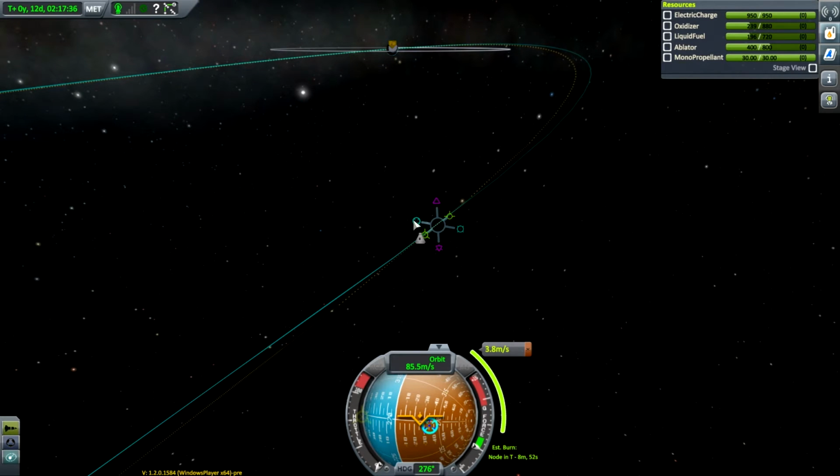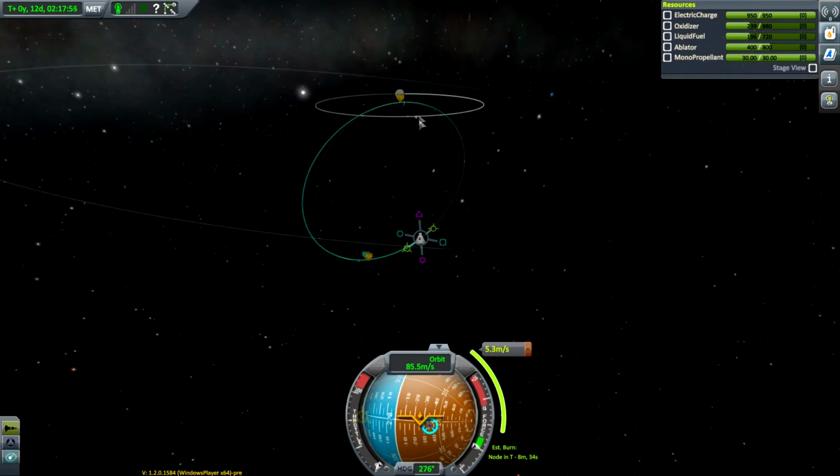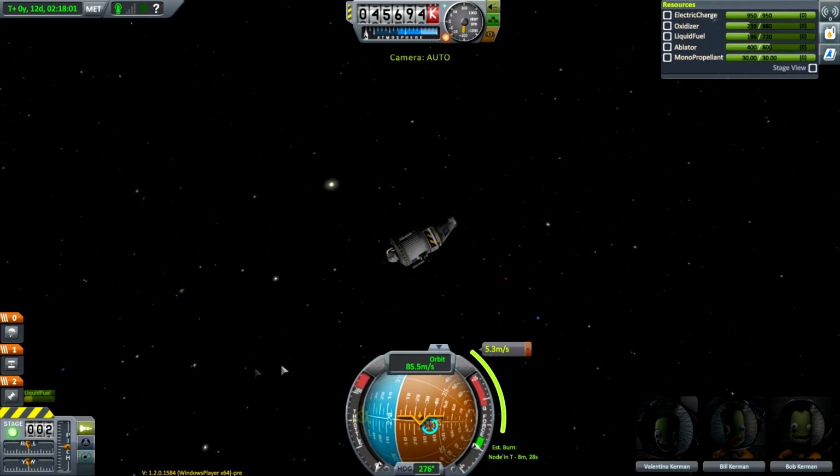And what I would like to do, 66,000, and we're going to crash at that rate. You can see how fine-tuned this is. 32. I think that'll be good enough for us to sort of skim the atmosphere and come back out, because what I would like to do is get on plane with the Kerbal Space Center. That's what I would like to do.